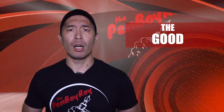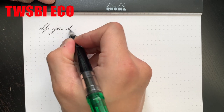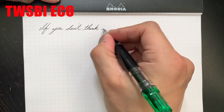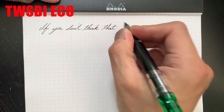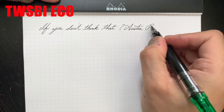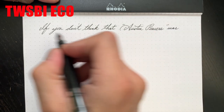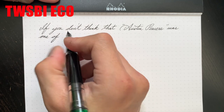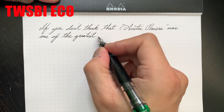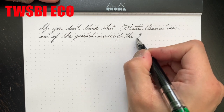Moving on to the good. I like this pen — it writes really well. It's a smooth writer with a touch of tooth. Being that this is an extra fine, the tooth is to be expected, but I would say it's more on the moderate side for an extra fine. When it comes to wetness, for an extra fine nib it is wet enough that the ink needs a few seconds to dry, but not so wet that it changes the line from an extra fine to a fine. It's wet enough that saturated ink looks saturated, yet not so wet that it causes significant feathering or bleeding on cheap copy paper. When it comes to balance, whether you write posted or unposted, either option is good — I can't really say there is much of a difference between the two.